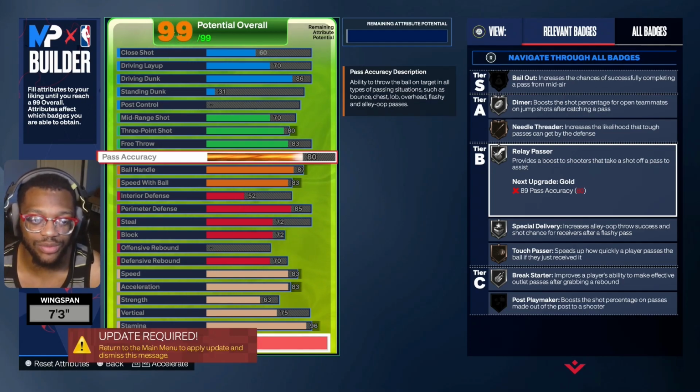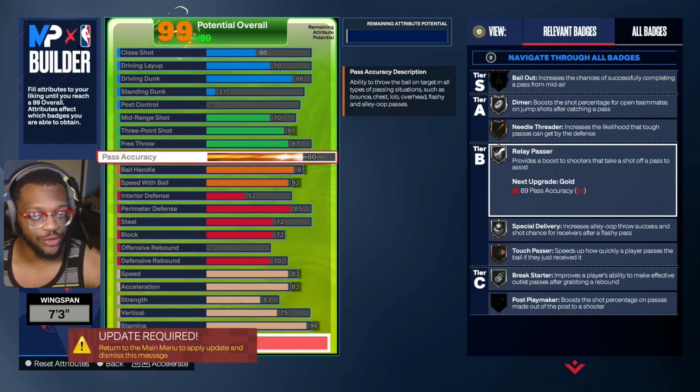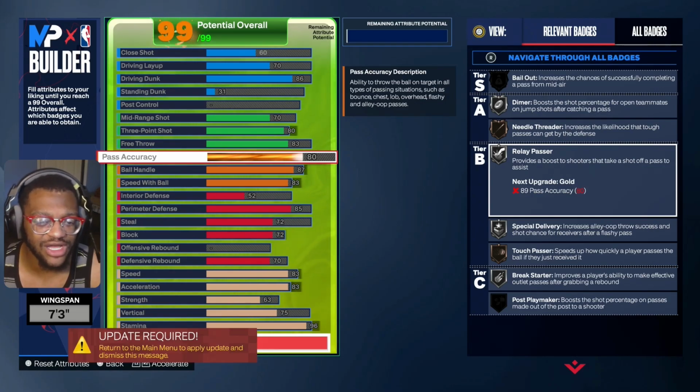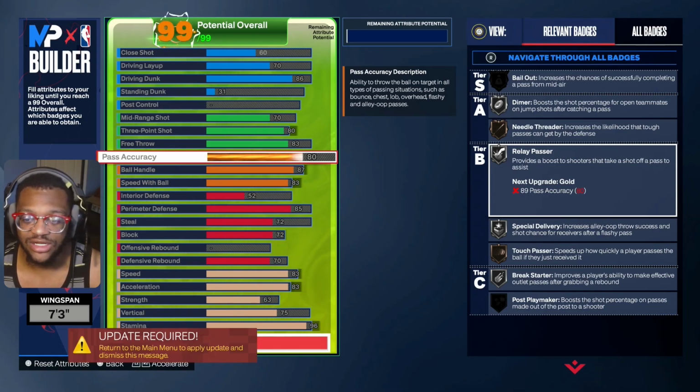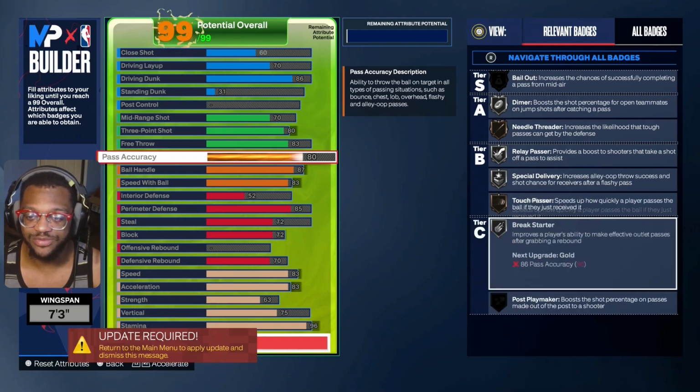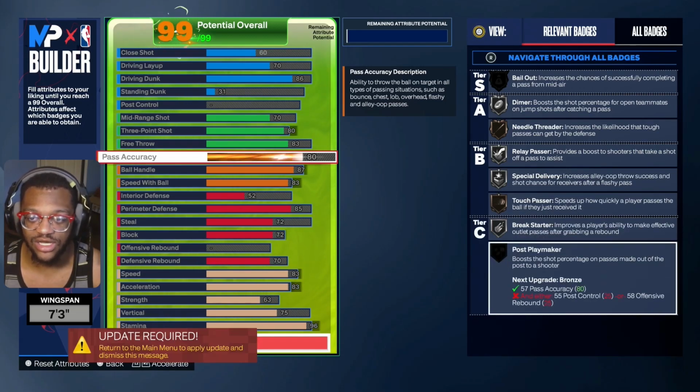Most of the time it doesn't pop up because it's very hard to get open if you're playing rec. I play a lot of rec. It's hard to get open sometimes because everybody's so fast in this game. You got centers jumping from the free throw line, blocking people. It's kind of crazy. And then special delivery, touch passer, break starter, all the normal stuff.